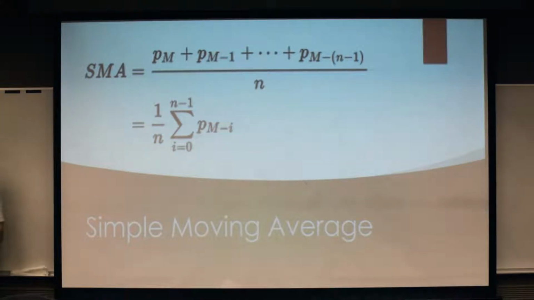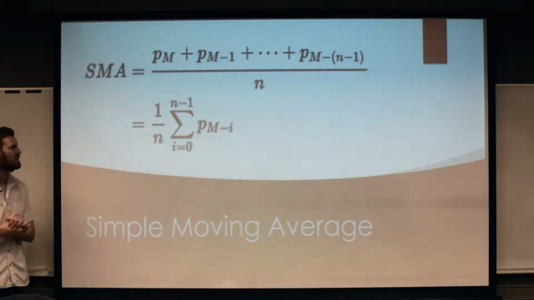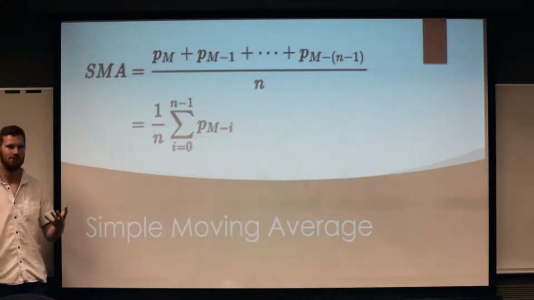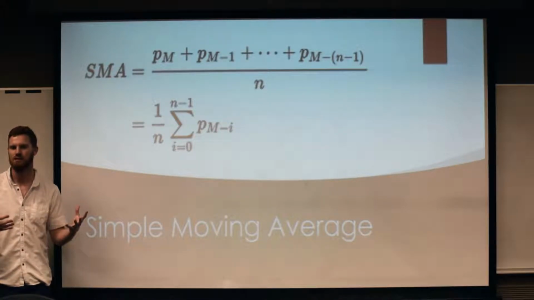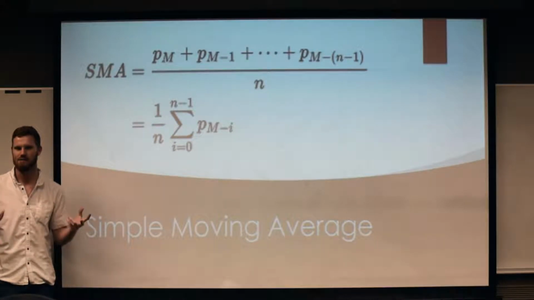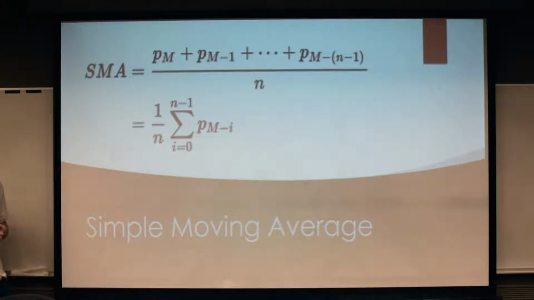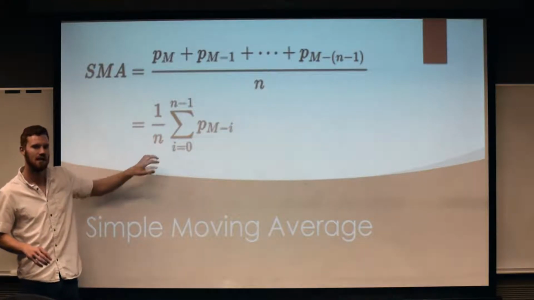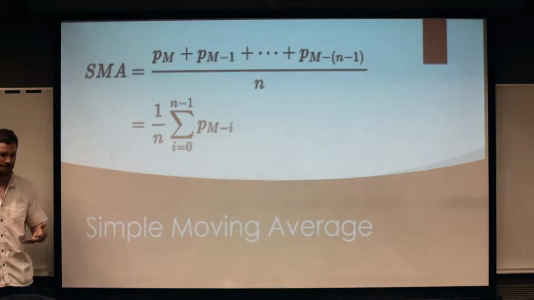So first thing I want to talk about is a simple moving average. This is the mathematical formula used to comprise it. So all technical analysis, I'm going to make a differentiation between technical analysis and price action. I separate the two, however, they're both considered technical analysis because they do analyze price. Technical analysis is going to all be mathematical formulas. So these are your Bollinger Bands, they're all comprised of mathematical formulas. They're just taking the price, doing some formula like this, and then spitting out a different price.